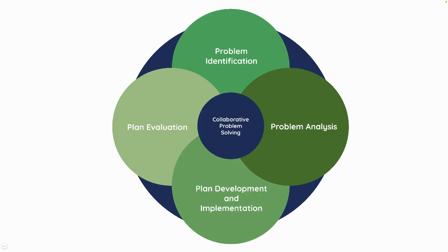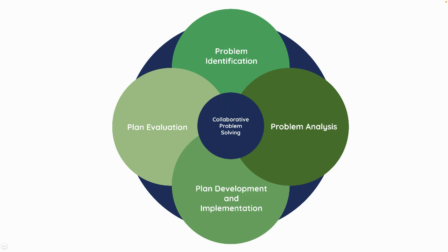So it's also important to note that it's not just necessary to collect data, but it's critical to analyze that data and use it in collaborative problem solving. The collaborative problem-solving model is a cycle of steps teams take in order to enact change. So firstly, a problem is defined as a difference between what is expected and what is actually seen in the data. Problems are seen in the context of changeable factors, especially instruction. These problems are often apparent and visible based on the universal screening data. Problem analysis allows for clarification of why this problem is occurring, so an action plan can be developed and implemented.